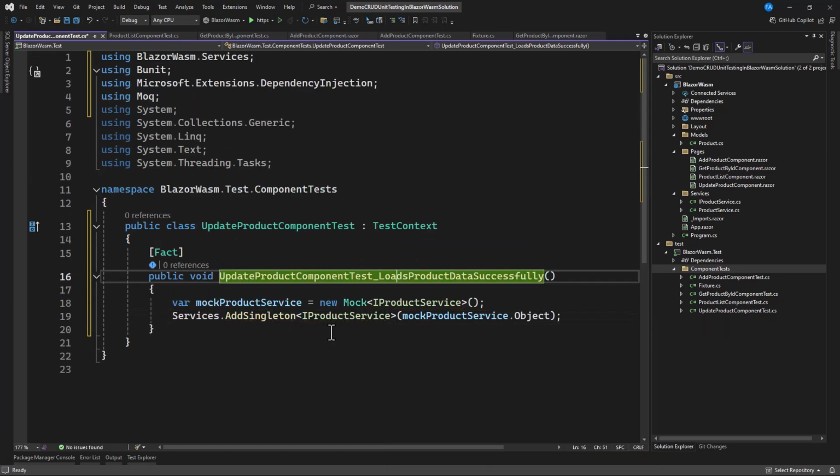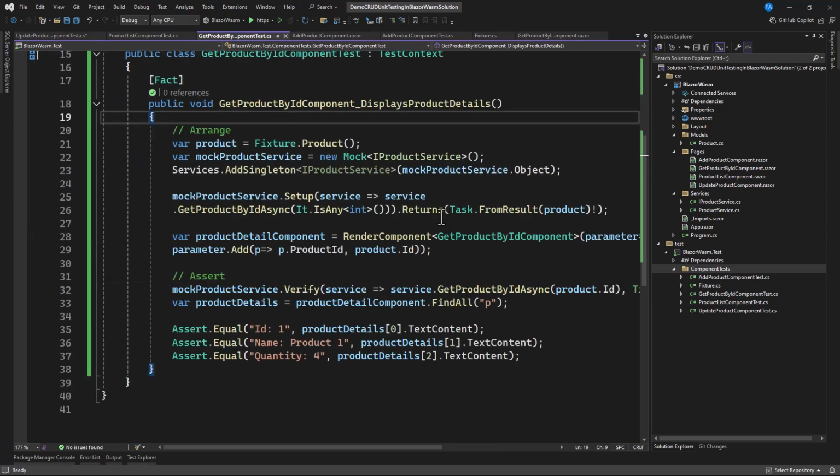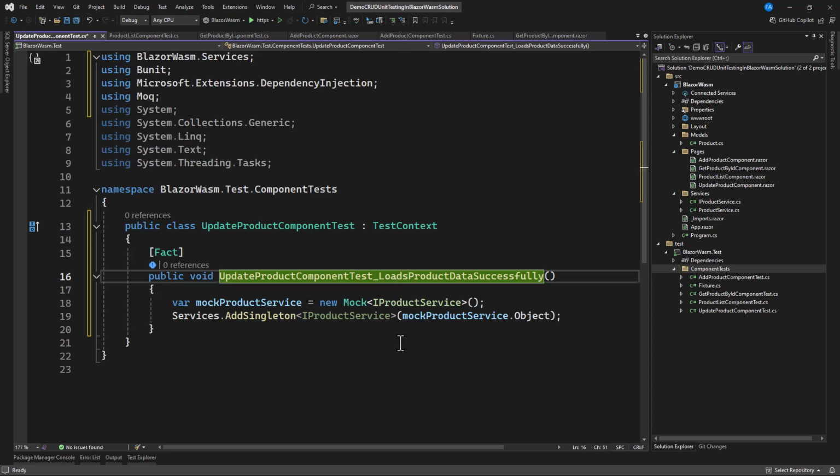Okay, so it is the same thing that we did, register the service. After that, before we do an update, we need to get a product by ID, isn't it? So let's go to get product by ID, and within this, get product by ID, we want to copy this, go to the product.